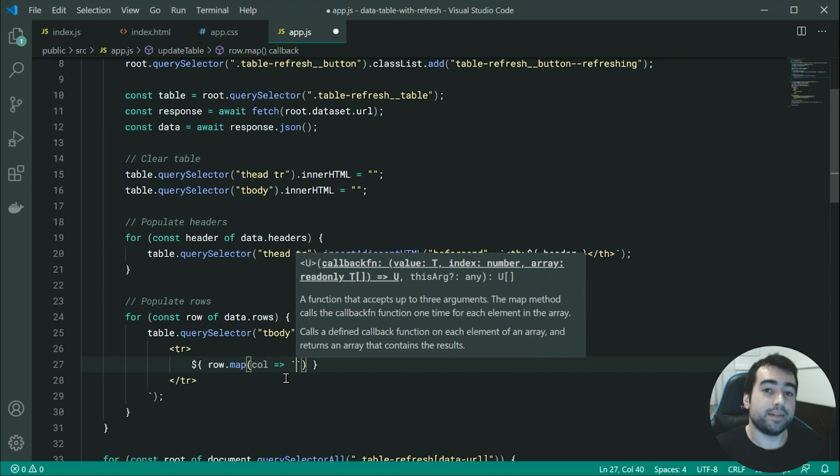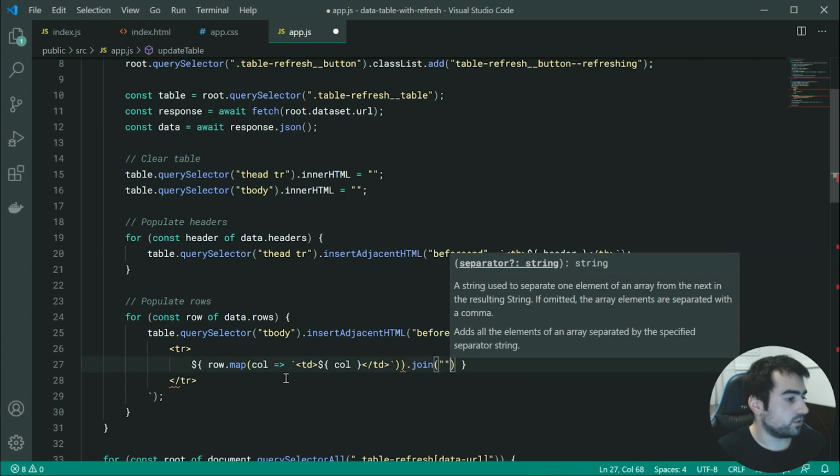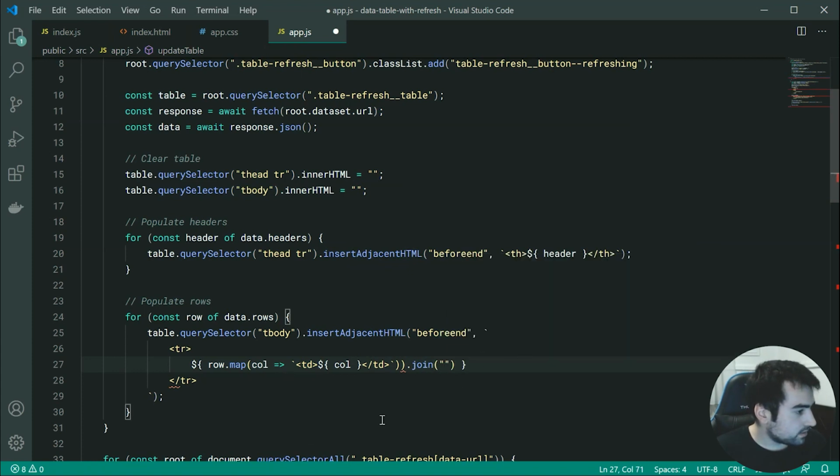Once again using a nested template string, we can say td. Inside here, pass through a col, just like that. And then lastly, we can just join this result with an empty string. Is that correct? Maybe not. Let's figure out why.